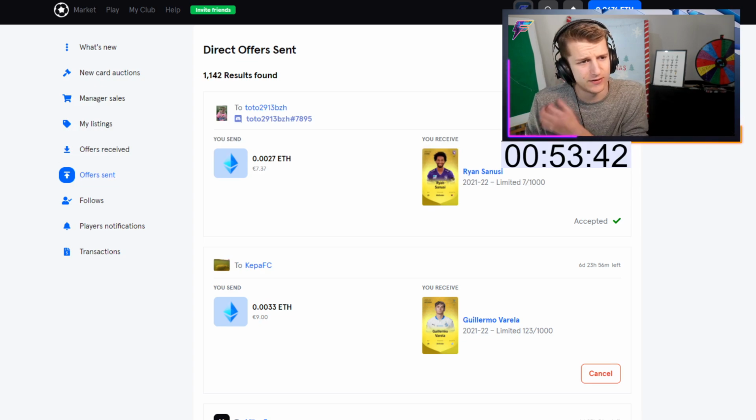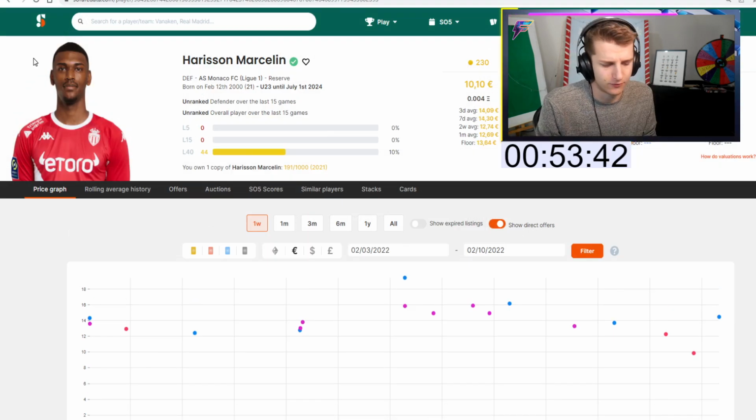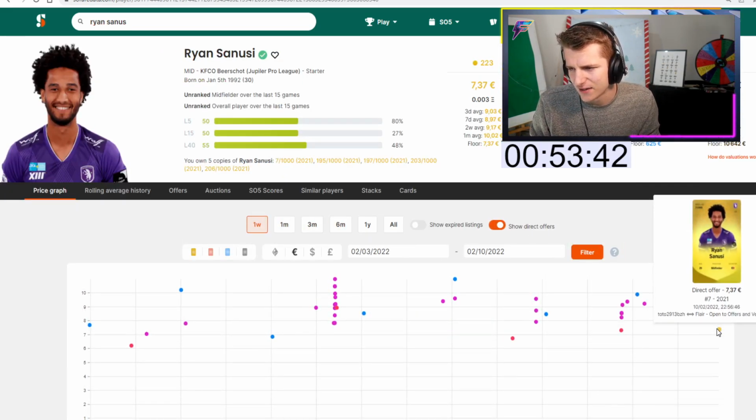And Sinisu, I've literally just got him there on a bid. Beautiful. Second deal, and we've only been trading for 7 minutes. And again, Ryan Sanasi. I actually own too many of this guy already, but there you go. Ryan Sanasi, we've gone and picked up here for €7.50.